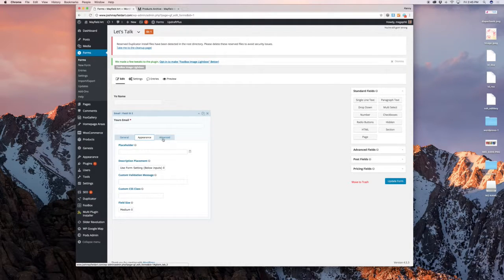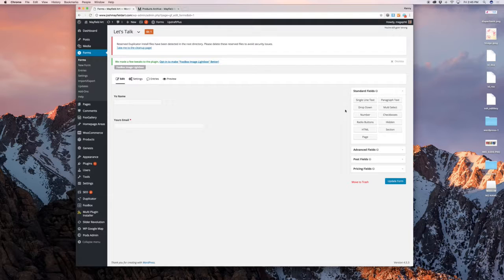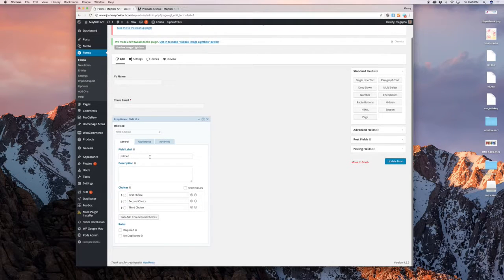If you want to make them required, you can make them required. You can make some changes over here to the field size, and you can make there be conditional logic so that these pop up when certain other selections are made, but we won't worry about that too much since you only have these very simple things in here right now. If you ever want to add something else, you just click it and drag it over here. These fields are largely self-explanatory, and so you can say pick some options, and then just enter in whatever you want, and that will make a drop-down menu that looks like that. You can't click it right now, but you could otherwise.